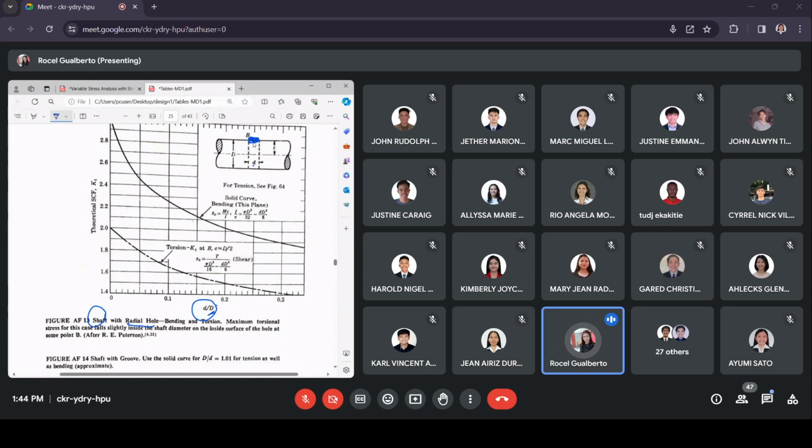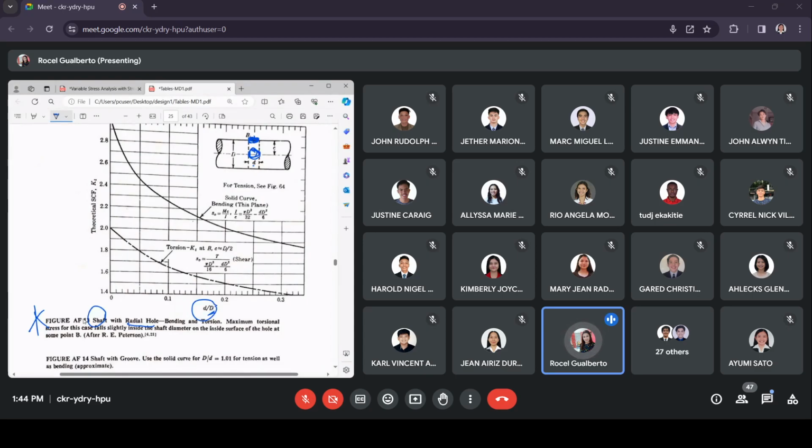We cannot just rotate the shaft so that the hole moves over here. That is not allowed. We cannot rotate it to bring the hole here. The setup on the figures is what it is, and we cannot change it. So this figure AF13 cannot be used in relation to the given problem.